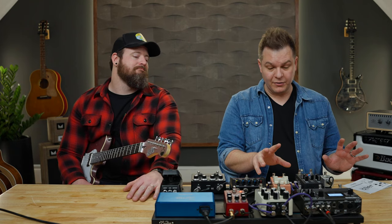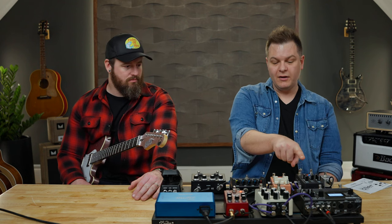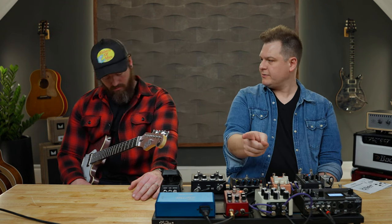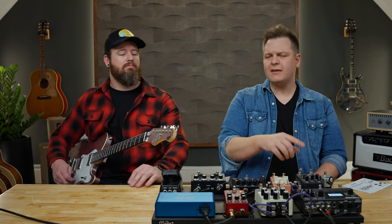Both of these buttons have press and hold functions. You'll see Bradford in the playing samples show off the freeze function. To freeze, what you do is, so preset A is on, you press and hold the other button. So if A is on, you press and hold B. If B is on, you press and hold A. And it's like a sustain pedal for a piano or a keyboard. Anything you play just keeps going and going and going. So you really demonstrated that well, but we can show you what that looks like real quick right now.